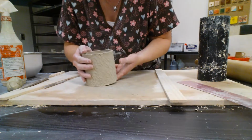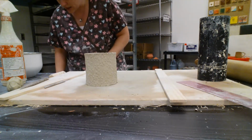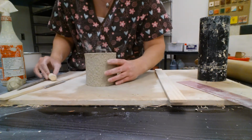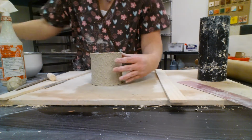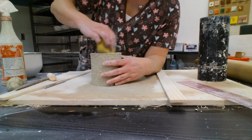And then you'll clean it up and you'll use your personal stamp right away while the clay is still soft. If you try to wait, you won't be able to use your personal stamp. So you'd want it either on the inside right there or on the bottom, and then you can put it down and push it back down. And then when it's more dry, you can use your sponge to really clean that up and make it smooth.